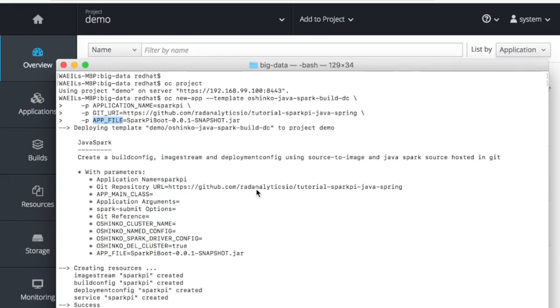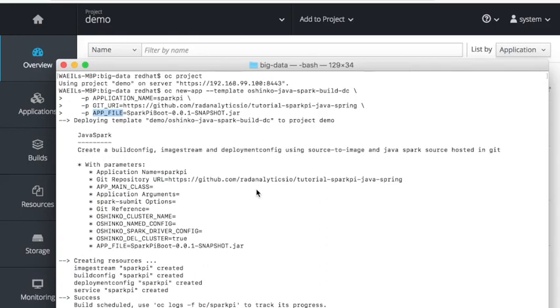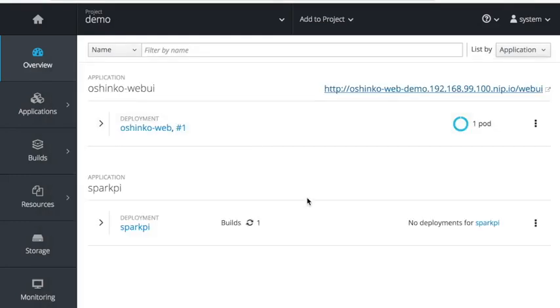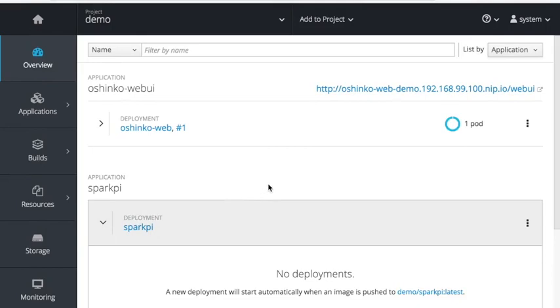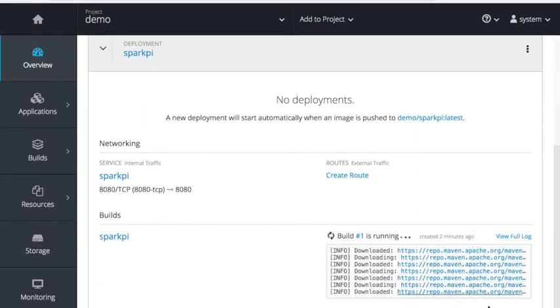Looking at the logs coming out, okay, the deployment configuration will give us a lot of details again. If we just get the logs, the deployment configuration is not yet created because right now the build configuration is still running.